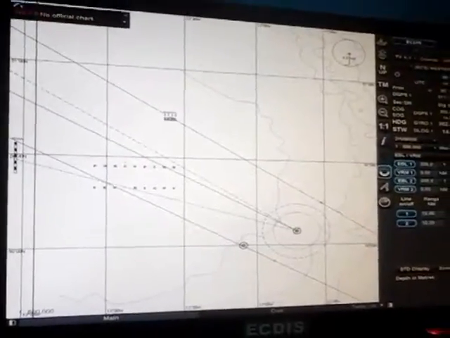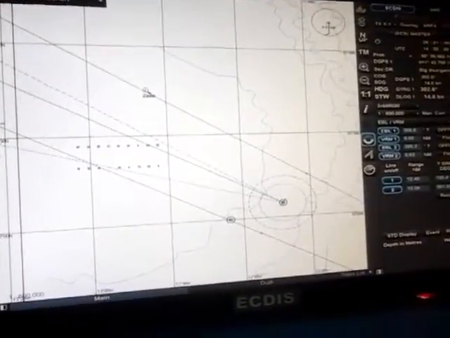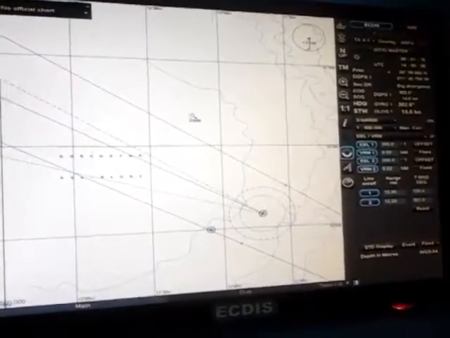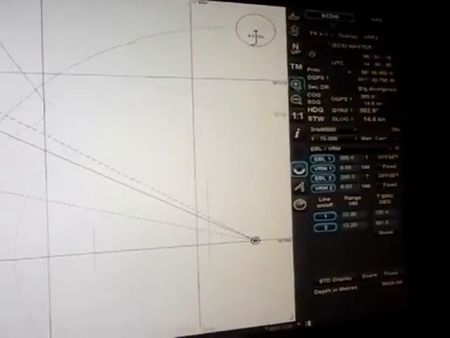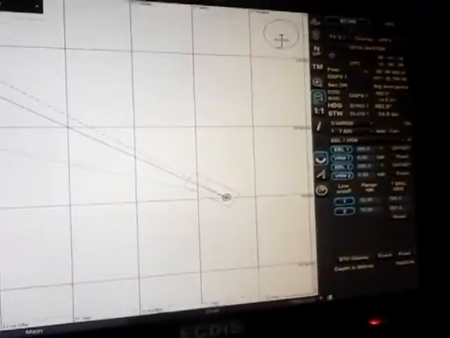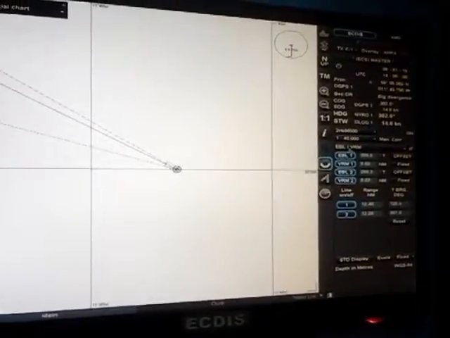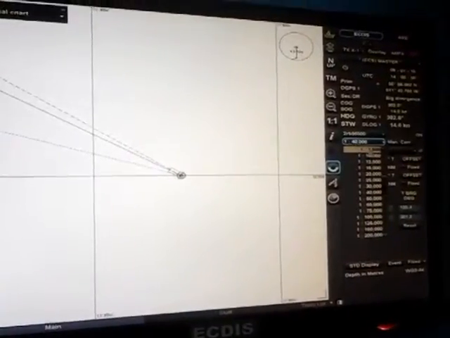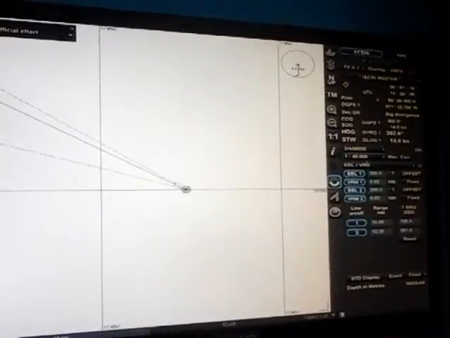Next, in zoom in, there are three ways to zoom in the display. By cursor, press the cursor and magnify to enlarge and shrink. By control panel, press zoom in to enlarge the display, press zoom out to shrink the display. Next is by the chart scale. Smaller scale is bigger display. Bigger scale, smaller display.